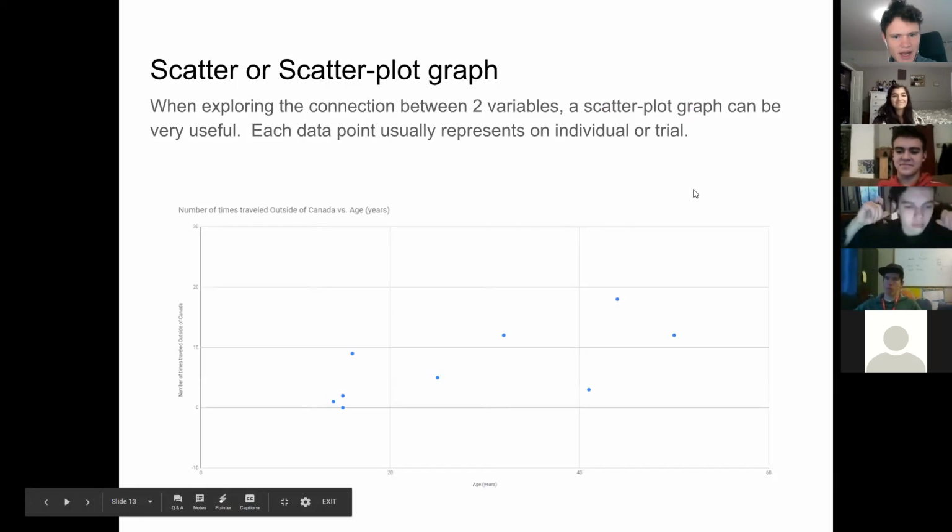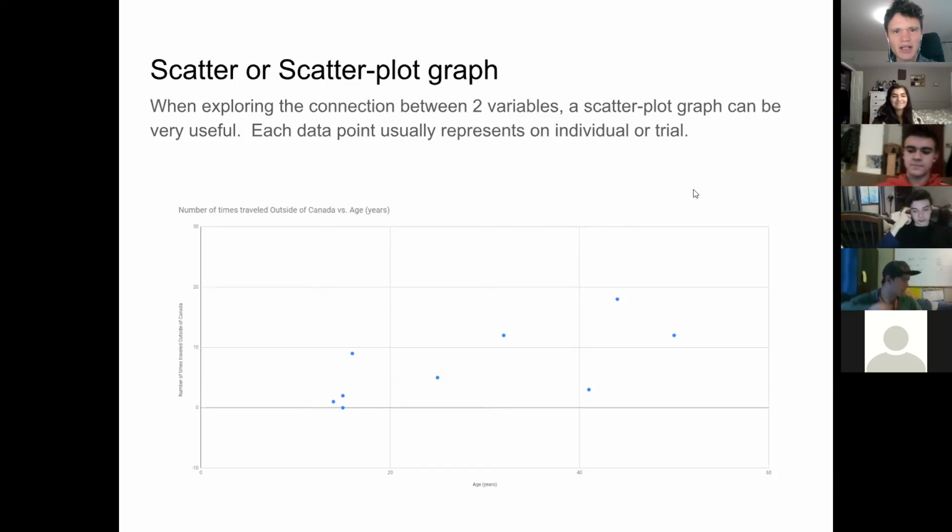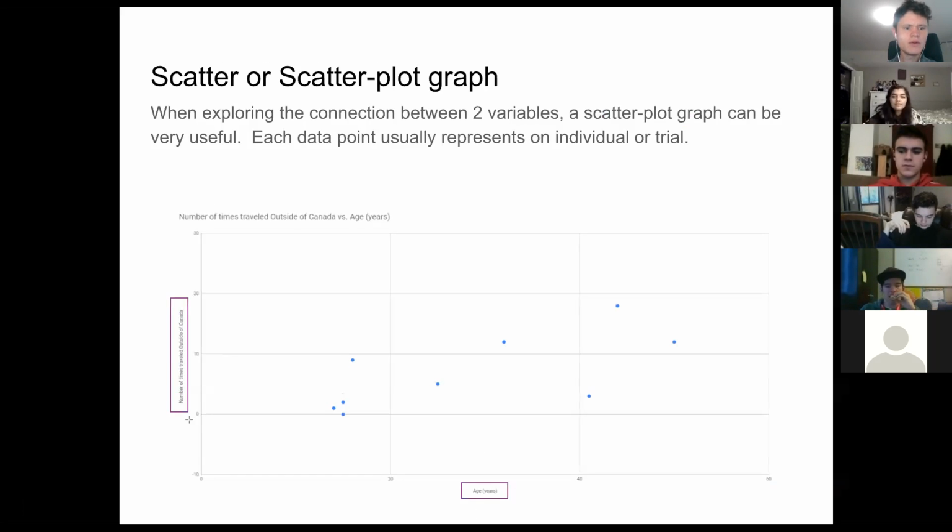This is pretty typical, maybe so typical that you've seen something like this before. We have two axes that are labeled. Here on the bottom, we have age of people, and here on the left is the number of times traveled outside of Canada. This is just pretend data. These are data points that I entered in there.